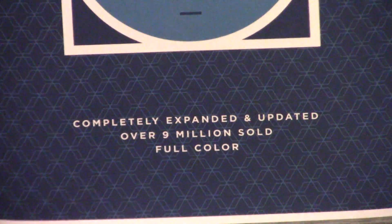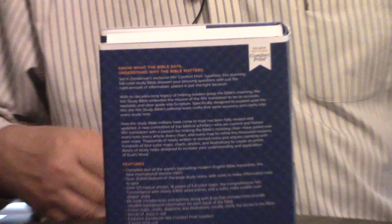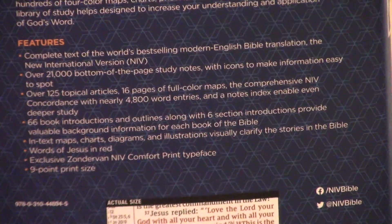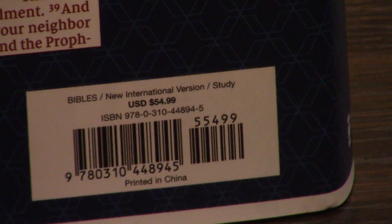This is the third revised edition. This will be the NIV Study Bible with the 2011 update on the inside, with the comfort print. I guess the reason the NIV Study Bible was so huge is when the NIV translation came out — really the early 80s, maybe late 70s — it came out kind of piecemeal, and then they came out with a study Bible that really gave a sense of validity to the translation.